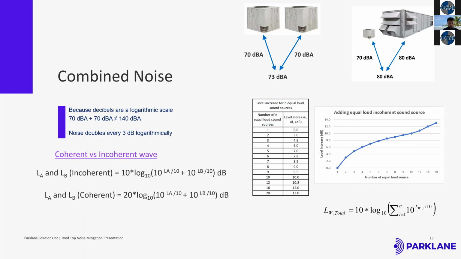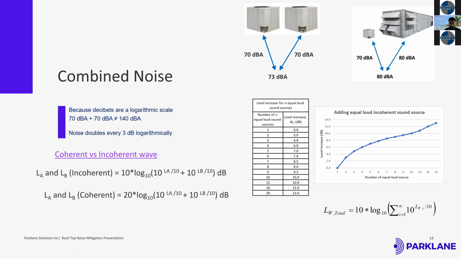What this tells you is that for every 3 dB increase, the sound level is actually double. So as another example, let's say there's a 4.8 dB increase in the noise level, then it means that the sound level has been tripled, and so on and so forth. You can see that in the graph as well.